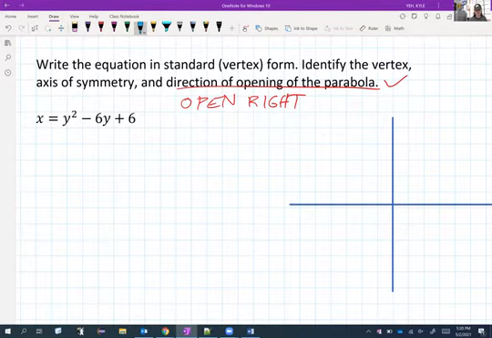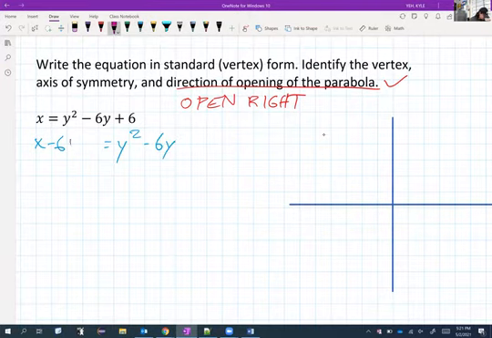And this is going to be a theme through this entire Conics Crash Course. Let's complete this square. It's been a while since we've done that, so let me remind you of a couple things. First one, I'm going to go x minus 6. I'm going to get that constant out of there. Leave a blank space, y squared minus 6y, and I'm going to put plus blank plus blank.